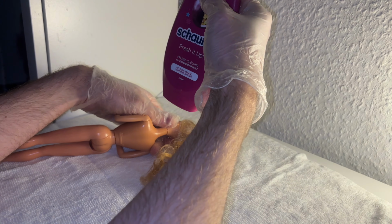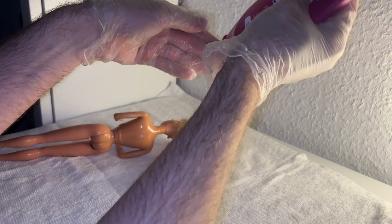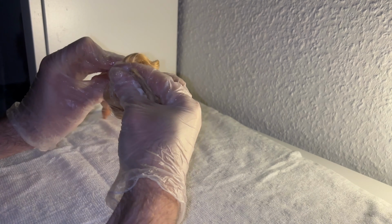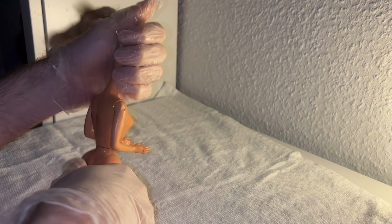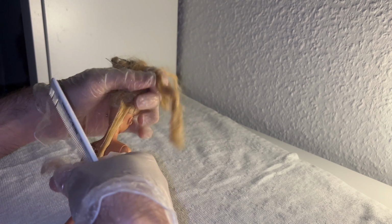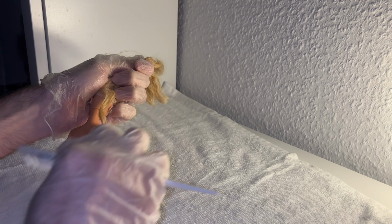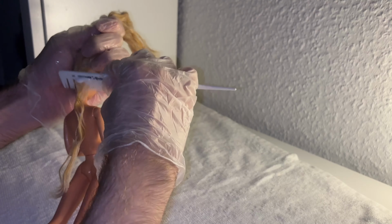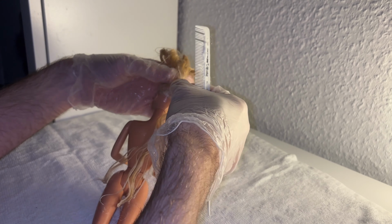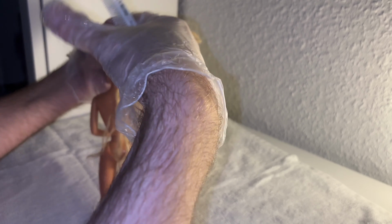So, and here we have the second doll. This is Jewel's Secret Barbie. She's also from the 80s. I'm not sure from which year exactly, but it might be something about 85, 86, whatsoever. Her hair is also in a rough shape. It's very dry, and a lot of tangles are in the hair. And she has really gone through a lot, I think.